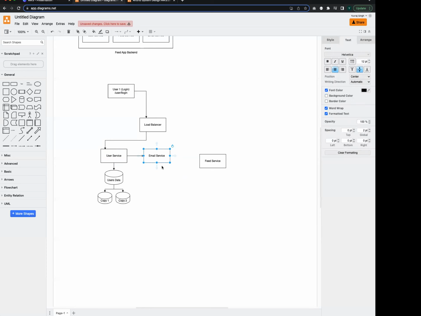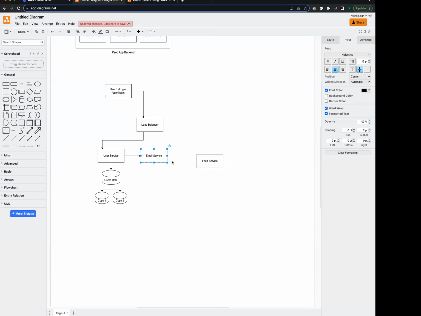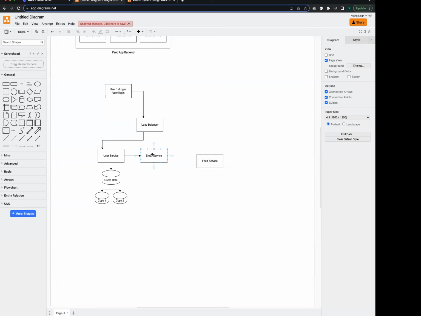So the user service is not going to wait for the email service to complete the processing. It will keep sending requests to the email service. The email service will have a queue in which the requests are queued, right? Whenever there is more traffic on registration, the email service will send emails one by one. Let's say if there are 200 requests queued in your email service, they'll be sent one by one to the users. So when there is more traffic on the server, at that time you might see some delay in getting the emails. That's the major reason why your emails get delayed.